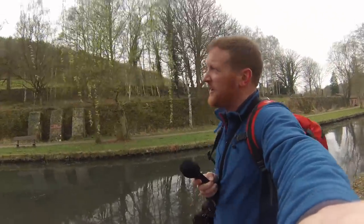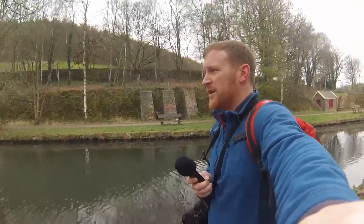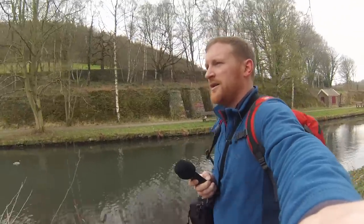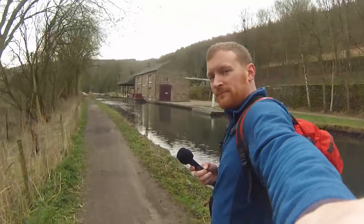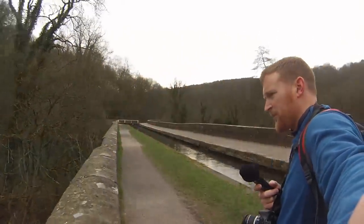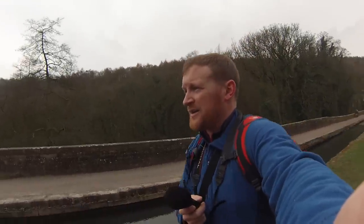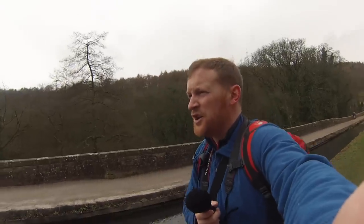It's a beautiful day out today — high cloud, relatively thin, and I can see areas of blue. We're about to arrive at another place of interest, and as we're following a waterway I'm hoping this will be a really good day for nature spotting. This is the mighty River Derwent just off the bridge here. The Leawood pump house is in the distance — it takes water from the river to keep the level of the canal topped up, and on certain weekends during the summer you can see it in action.